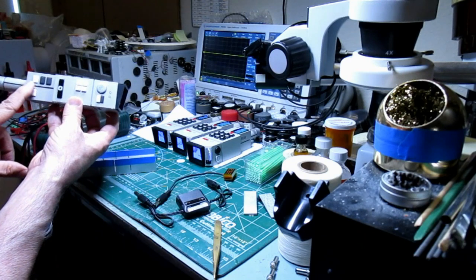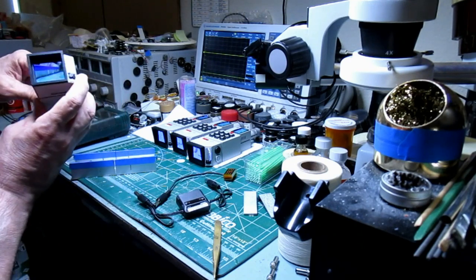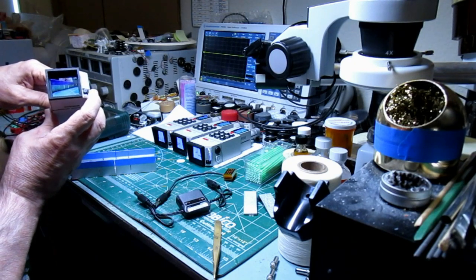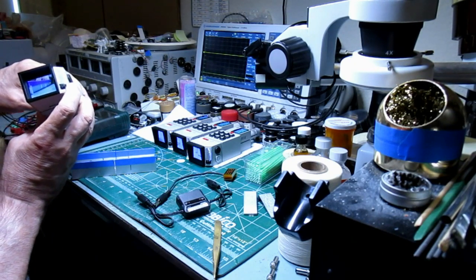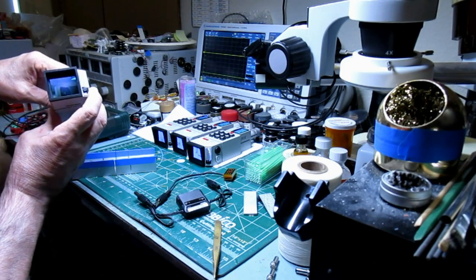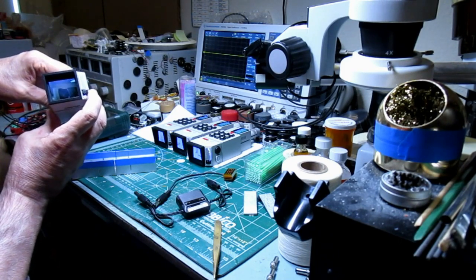Power button, menu, up, down. It allows you to scroll through the various screens. Oh, that's volume. I'm sorry. Here we go. That inverts what camera is being picked up.